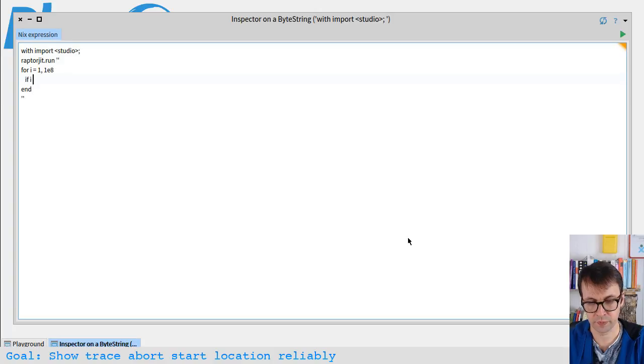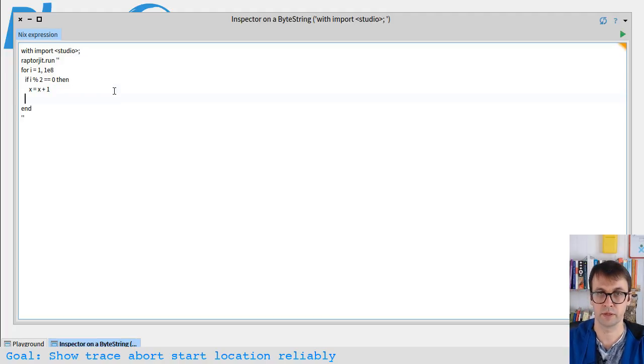If the loop index is even, then we're going to say x equals x plus 1. Whereas if the loop index is odd, we're going to say x equals x plus 2. This example will do for getting us started.